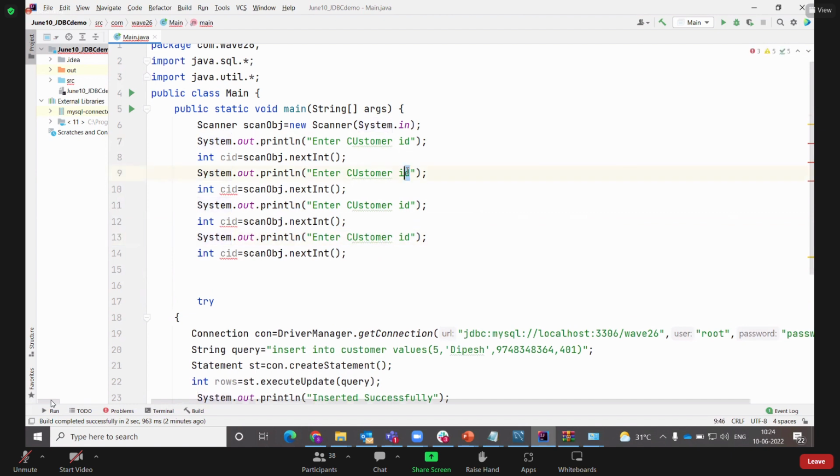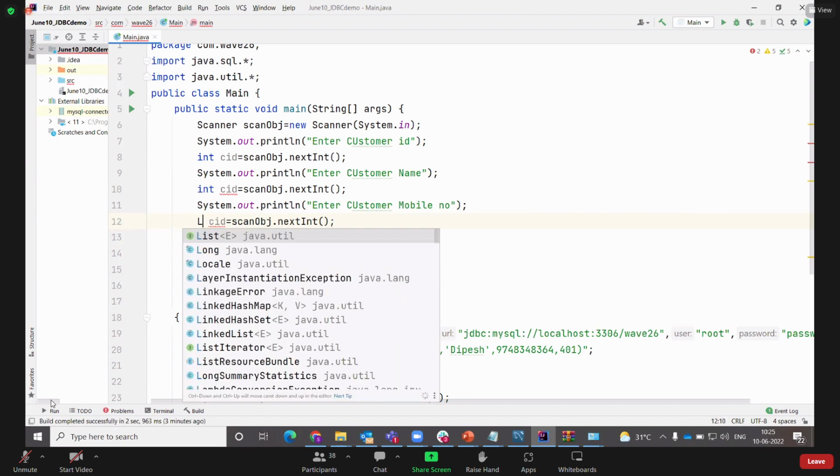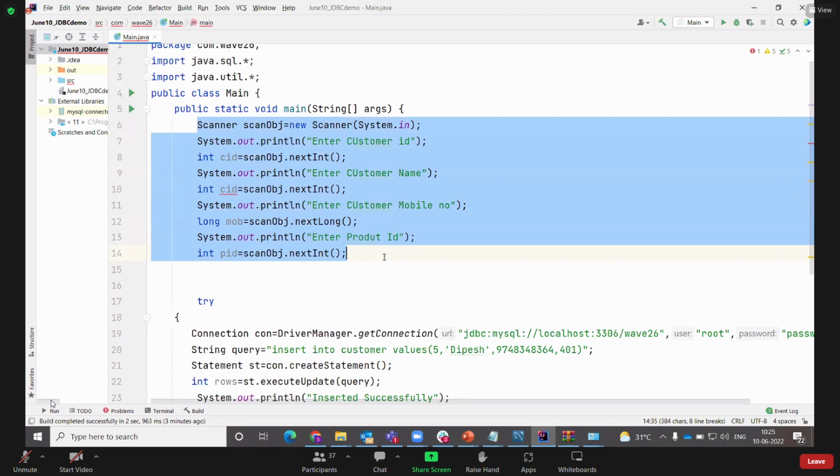Listen: customer ID, customer name, customer mobile number, and the last one is product ID. Don't go for integer for mobile, go for long, because integer will not take that range of mobile. I'm assuming these are all familiar to you.